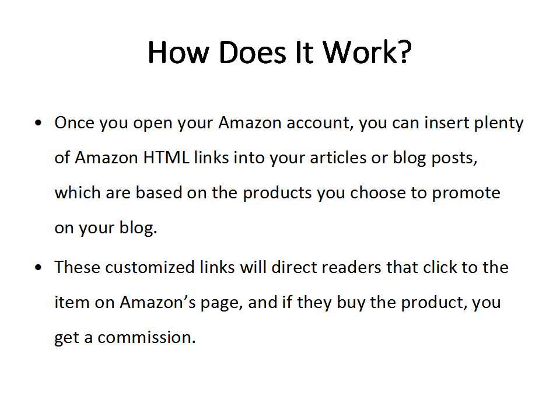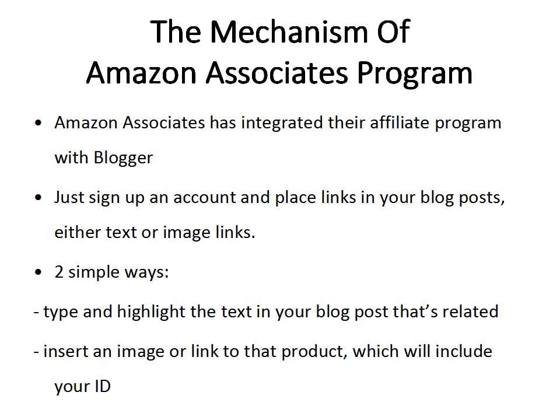through your referred link. Amazon Associates has integrated their affiliate program with Blogger, which will make it easier for bloggers to add relevant Amazon product links to their blog posts. Amazon Associates for Blogger can be found on your Associates Central webpage. Sign up is really fast and easy. If you already have an Amazon Associate account, you can use your Associate ID. If you are new, you can have your Associate ID almost instantly. For existing associates, it will only take you a couple of minutes to sign up and you will instantly have access. You can turn the Amazon Product Finder on or off depending on your preference.